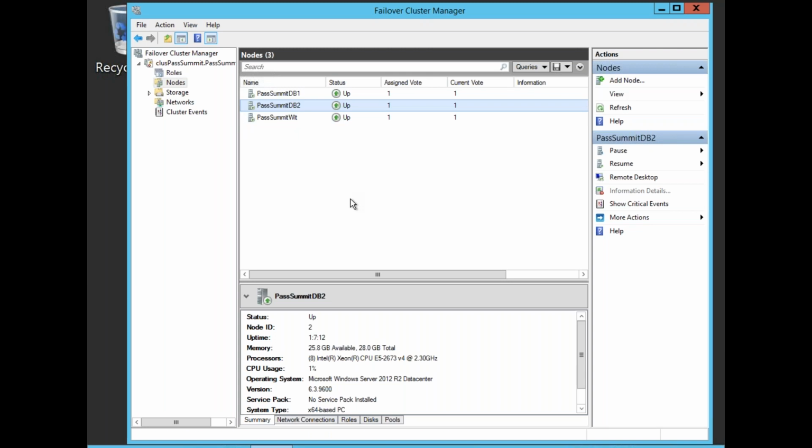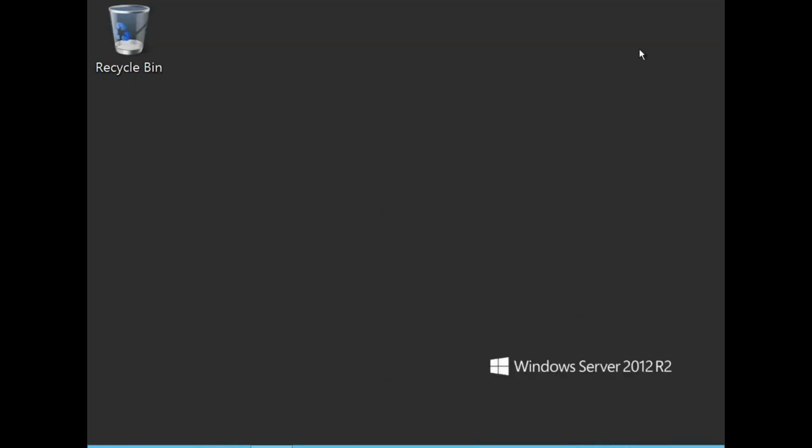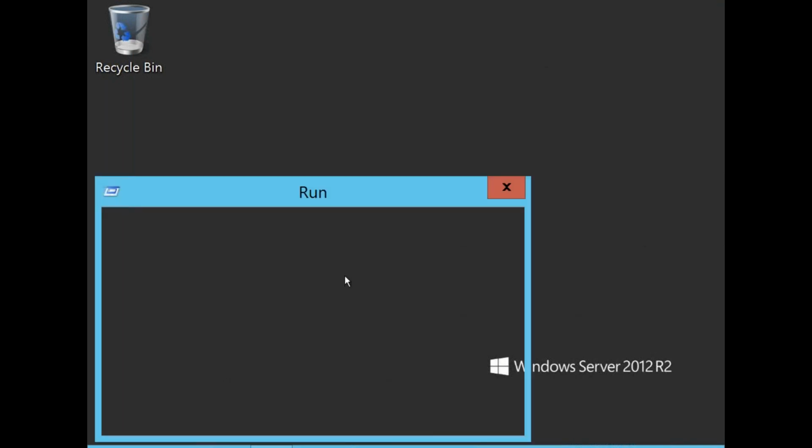Another requirement is to keep in mind that the failover cluster feature needs to be installed on each machine you want to add into the cluster. It's a Windows required feature, but here we're not covering failover cluster installations. So now that you have the failover cluster configured and the nodes added, we can try to create the availability group, and that is actually where the magic starts.